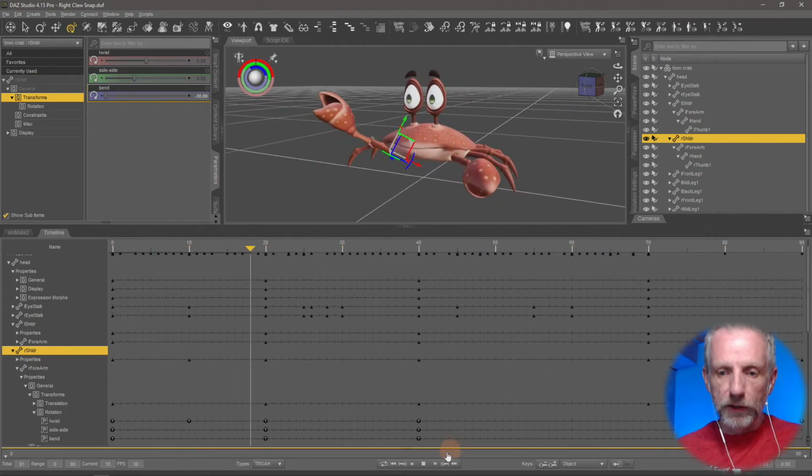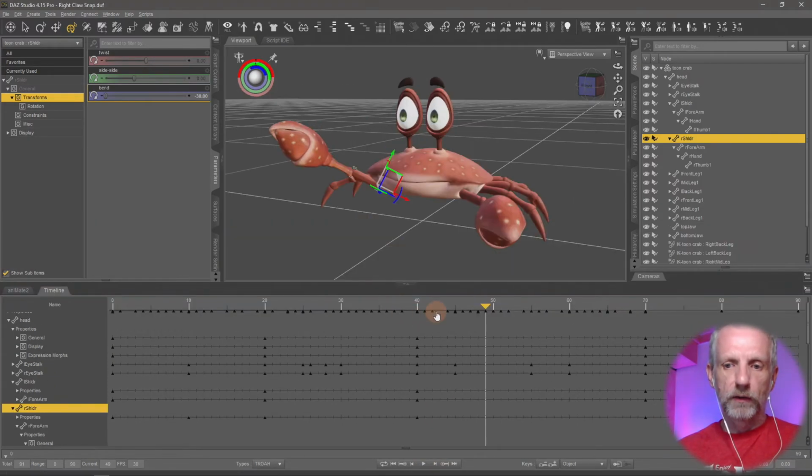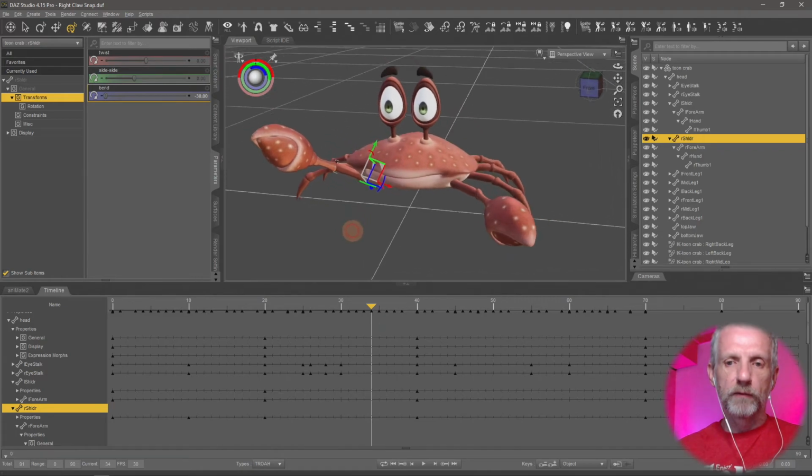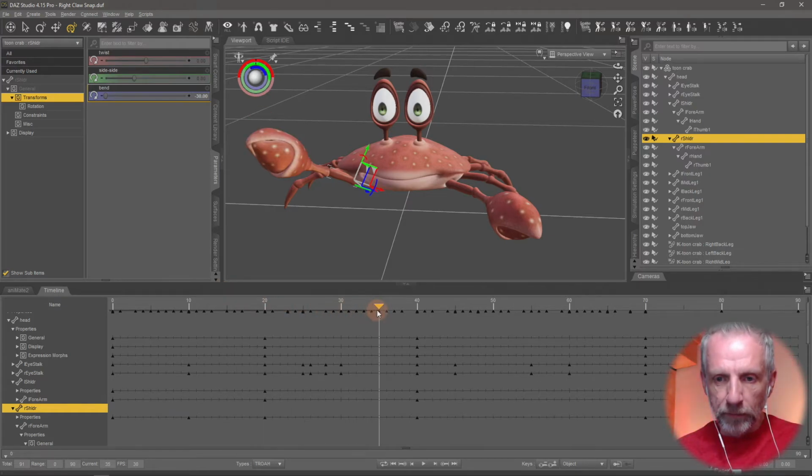Okay, good. And then just like we did last time, because it's a little bit static now, we'll go and introduce something in which he's just going to wave the whole arm around. So from here to about maybe frame 35, we'll leave everything as it is.